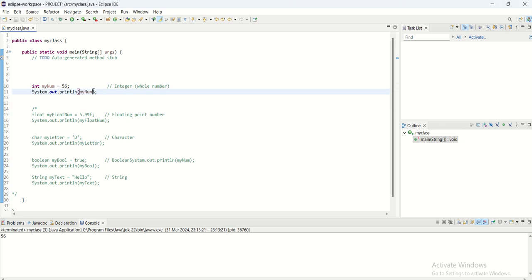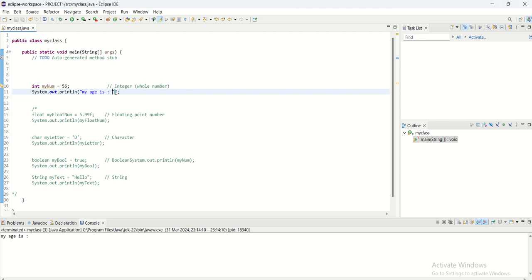Other than this number that I've put there, I can print out anything. If you want to print out some letters, you use this syntax: you have the double inverted commas, and in them you write something. For example, my age is. If I want to print this to the console, I'll run. Let's see. You've seen it has printed out here: my age is.